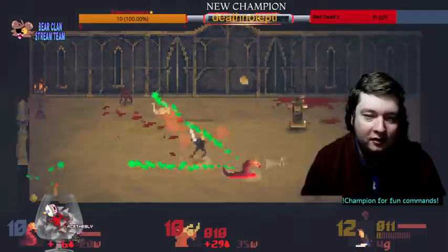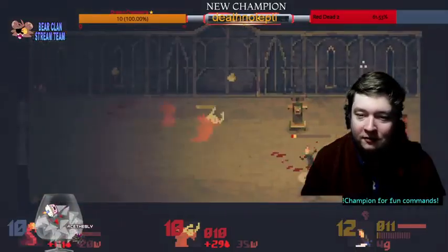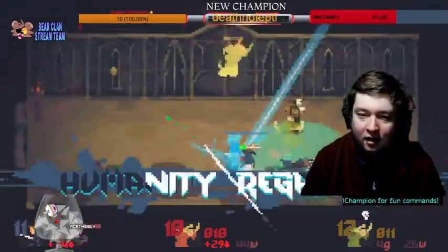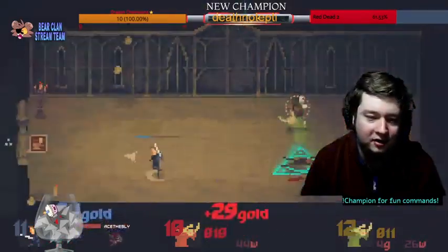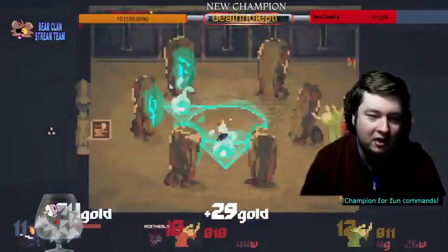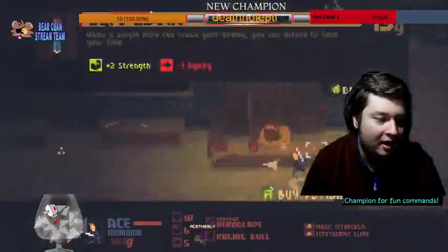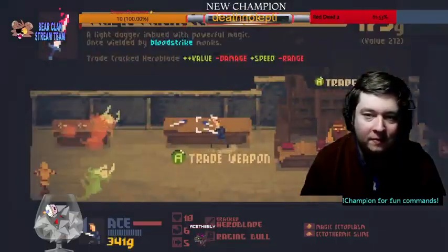Oh, just me and him. Good. Can't steal it this time. Unless he gets a blob at the last second. Did I get it? Okay. I'm gonna do the boss. There's no reason to dilly-dally here. I'm gonna do the shop first, because I have 341 gold to spend. And then I'm gonna go for the boss one more time.